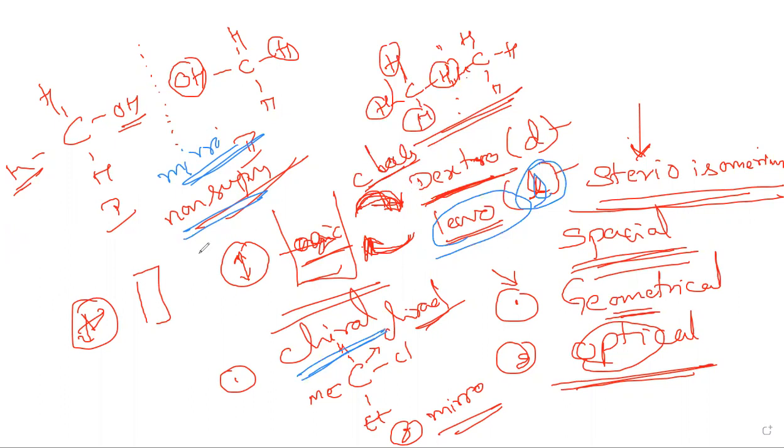Later on, we'll be studying conformation and optical activity. In this session, we'll be discussing in detail geometrical isomers, or geometrical isomerism, the complete phenomenon. Now, we know the definition of geometrical isomers. So what are the conditions for geometrical isomers and how are they identified? The attached groups have the same molecular formula and the same structure.